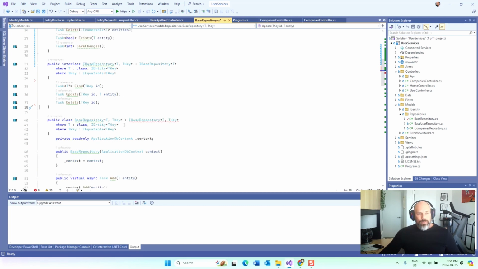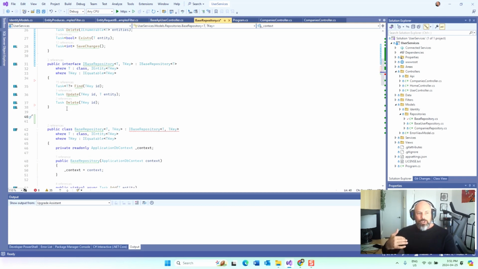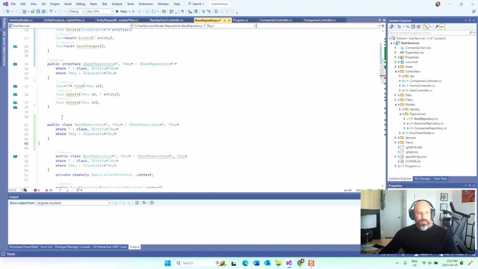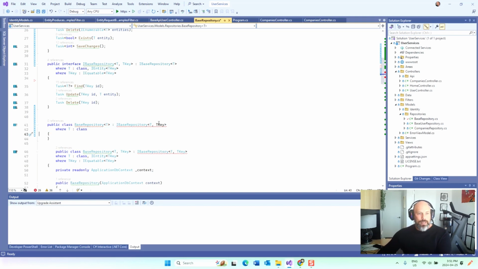Now the next step that we have to do is actually upgrade our implementation of our base repository. And we're just going to take the lower level of that as well. This one, again, requires a few less things.